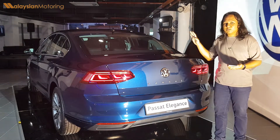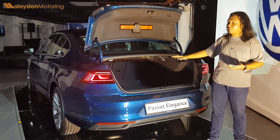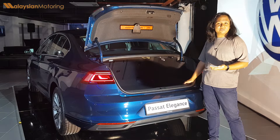What hasn't changed is the boot — both in terms of the electric tailgate as well as the massive amount of space back here. You can very easily get away with four golf bags, as well as all the race clubs, or a couple of dead bodies if you should so want to.